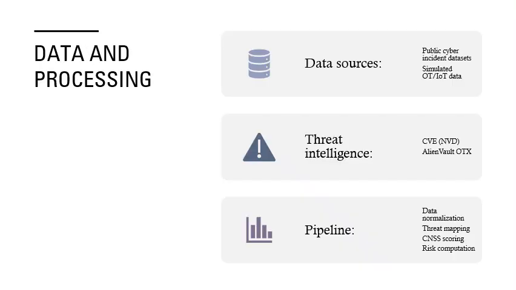Okay, so what are the data sources? We used public data sources for the incident data set, and we also simulated some part with OT and IoT data. As you know, that is not well enough because the cases vary and are sometimes context sensitive. So we considered threat intelligence from CVE and AlienVault as a benchmark, and we also used the pipeline from data normalization, threat monitoring, CNS scoring, and risk computation.